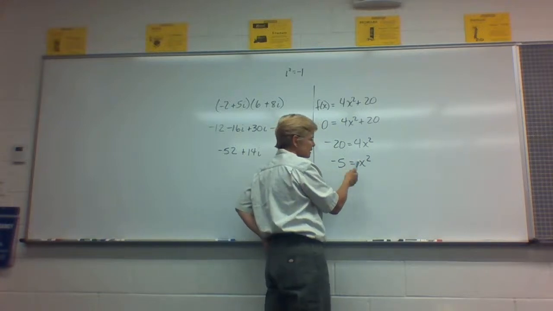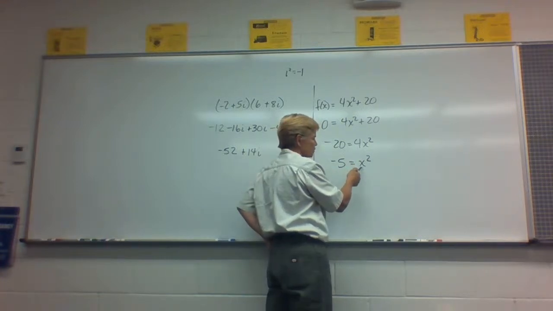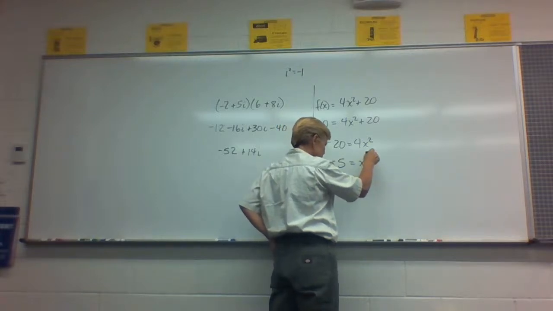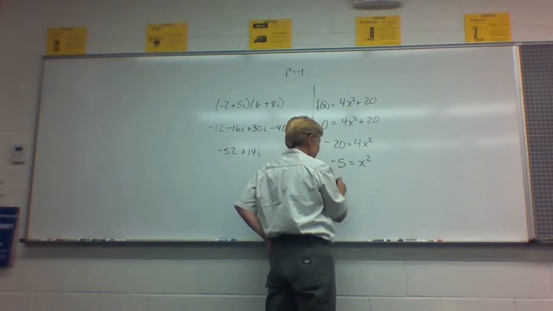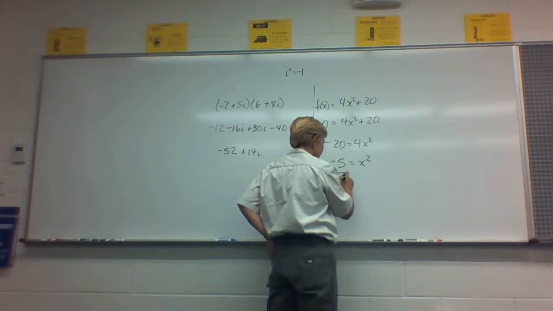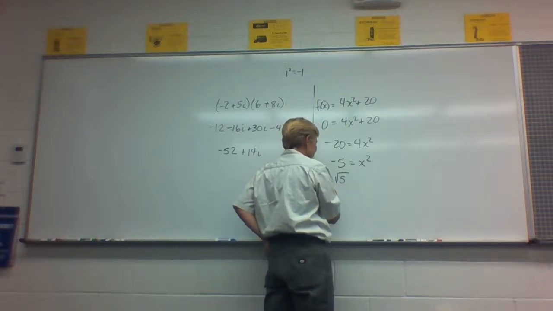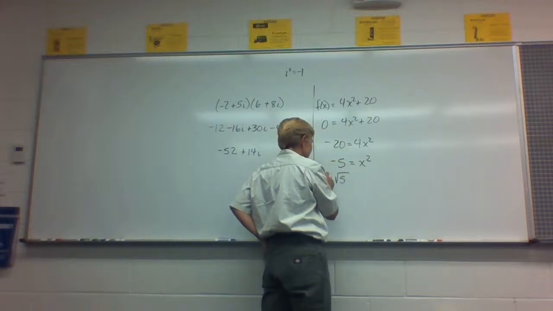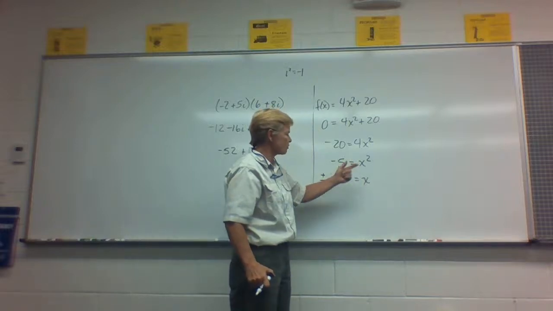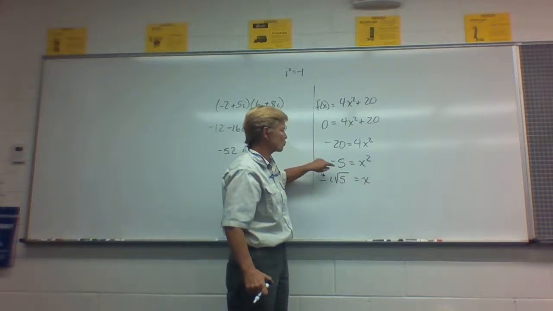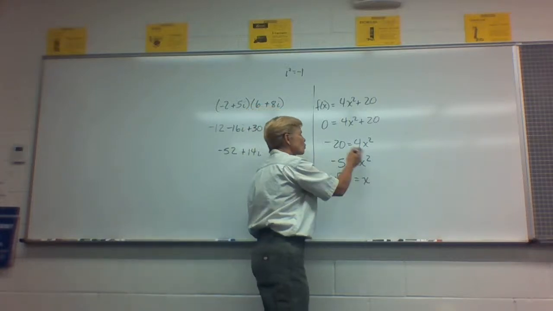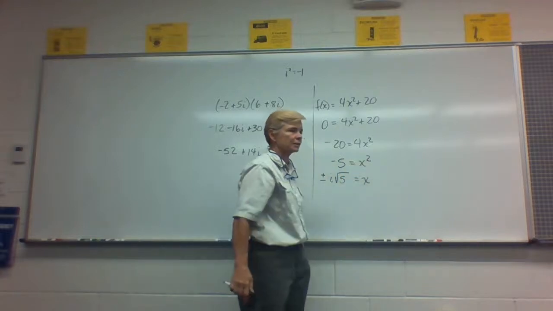And remember what this is asking. It's saying, what number can I multiply by itself to give me negative 5? And the answer now is, when we square root both sides, the square root of that is i. The square root of that is a prime number, so it's going to be root 5. It doesn't get to come out. And because we are solving, you must have a plus or minus on it. In the process of solving, positive and negative results will give us, when you square it, negative 5. So in the square rooting, in the process of solving, don't forget your plus or minus.